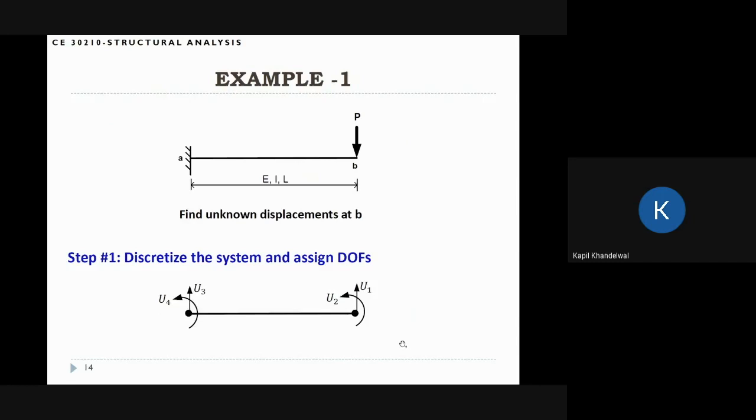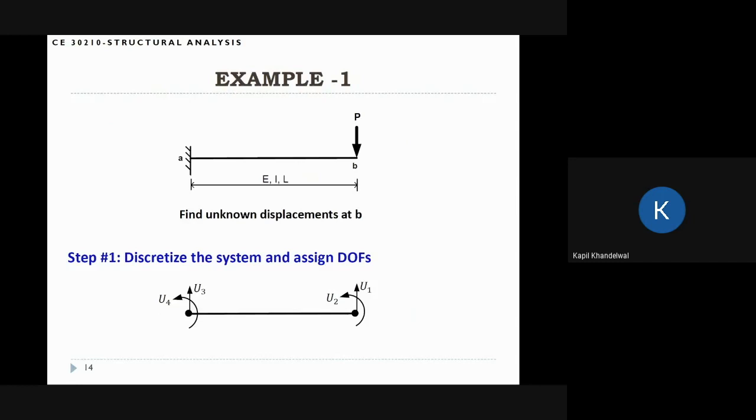And then we want to solve the system. The strategy we are going to use is that we will not try to build the stiffness matrices of elements, okay? We will try to avoid that process of building the stiffness matrices of individual elements.